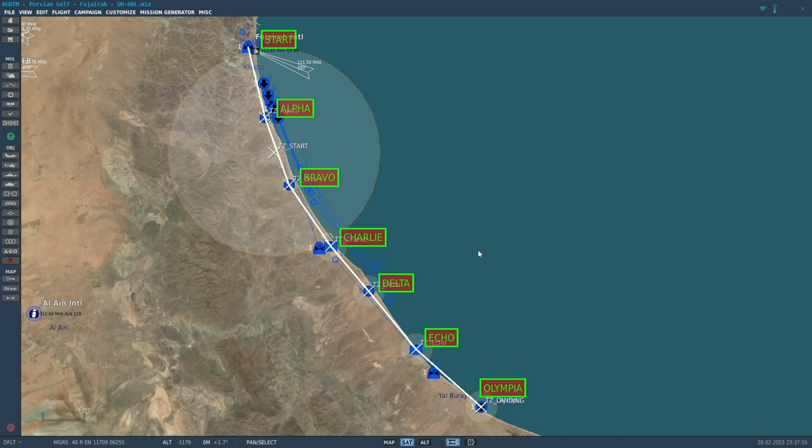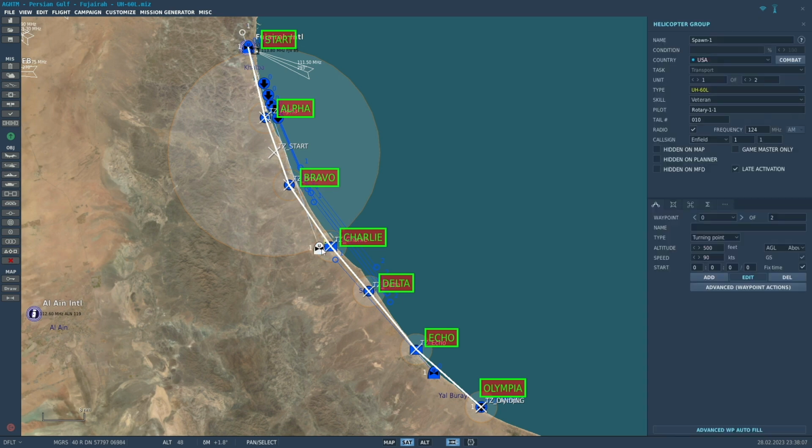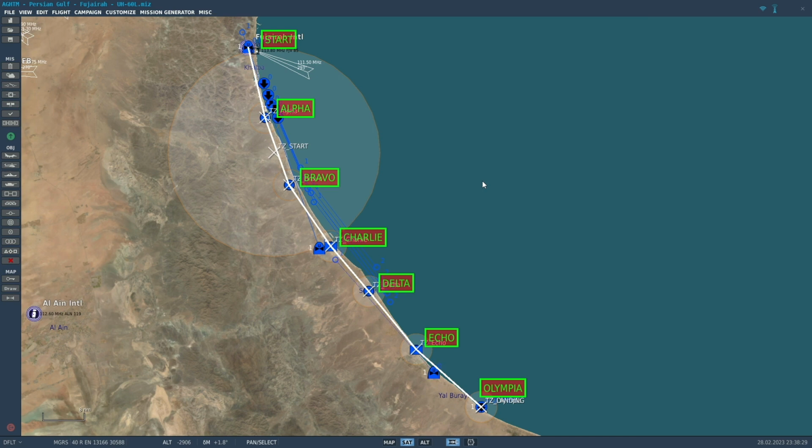We would see that our cargo ships are sailing alongside of us to our left for the first leg. Once we hit Bravo and we are traveling between Bravo and Charlie, we should see the additional air traffic of these two Blackhawks flying at 500 feet AGL. Once we continue to make our pickups and arrive at Delta, once we enter the Delta trigger zone, we will be spawning in group spawn 2, which will continue traveling this way, and while we're traveling between Delta and Echo, we should see that 3 ship of MI8s flying along. So that completes our discussion on using AGHTM mission templates. See you out there.